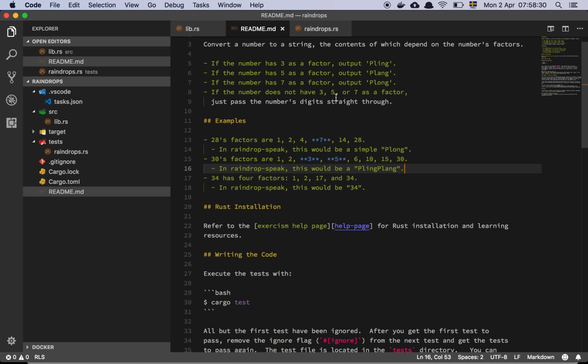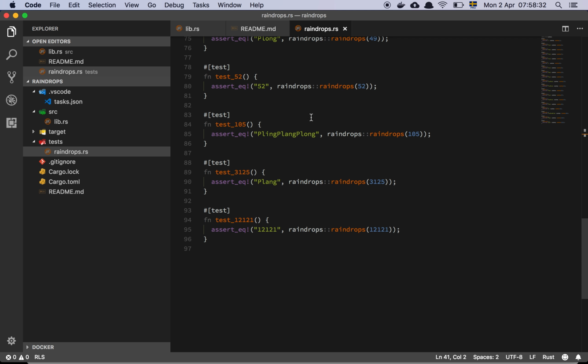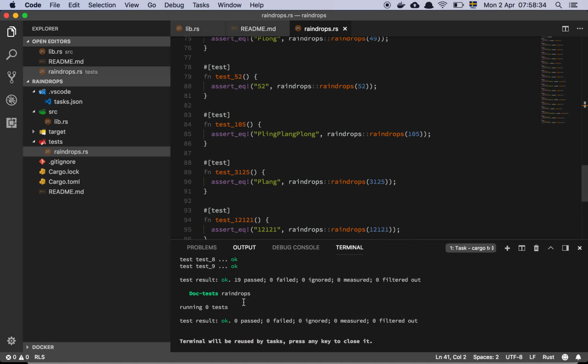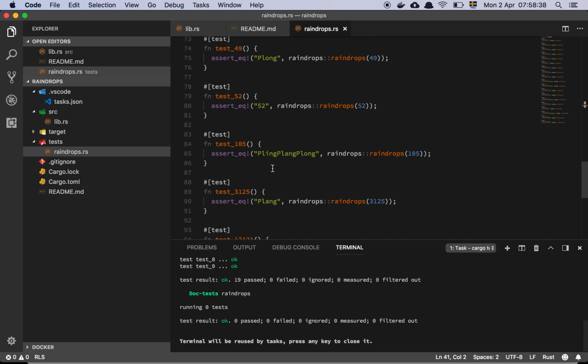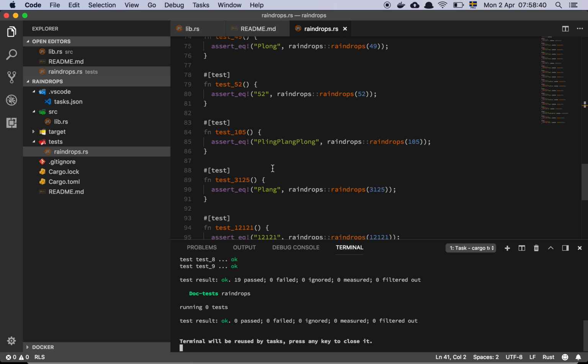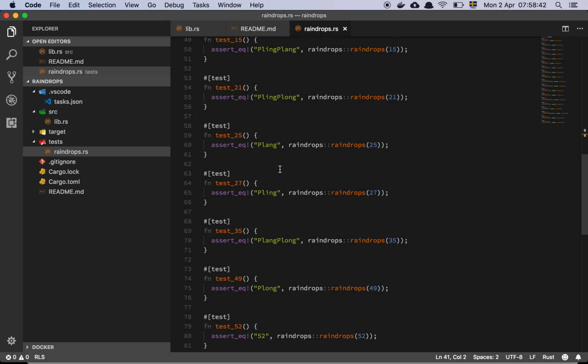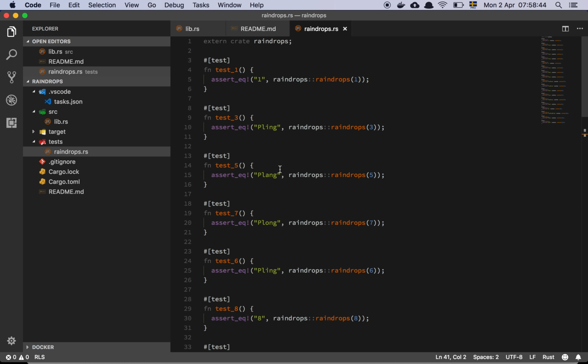Okay, I kind of figured that. So the implementation I have seems to be working. I've already checked all of these different tests here, so we can just very quickly skim through them, and you can stop the video if you want and look at them. But basically this is the challenge.